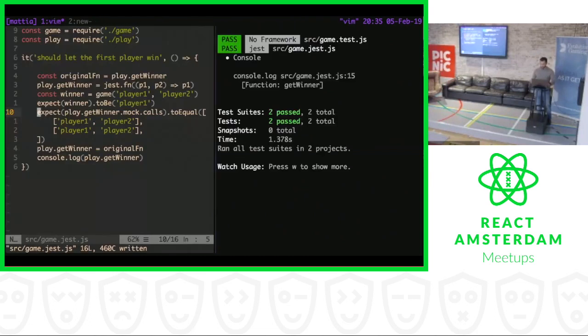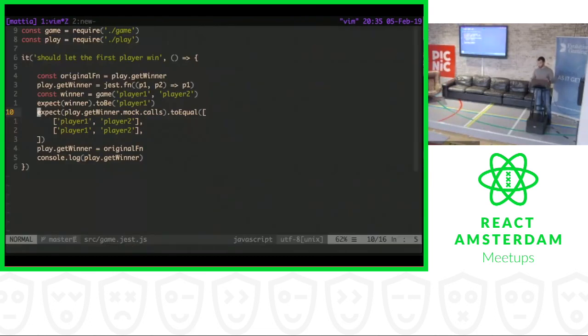Jest is a lot more clever than this, because Jest has a tool built in called spyOn. So with the spyOn implementation, we can replace this saving and restoring of the implementation and use the Jest one.